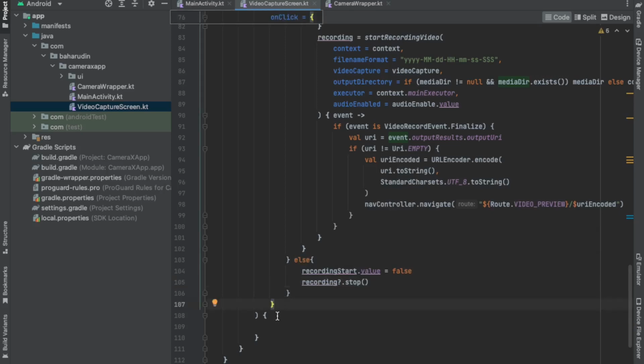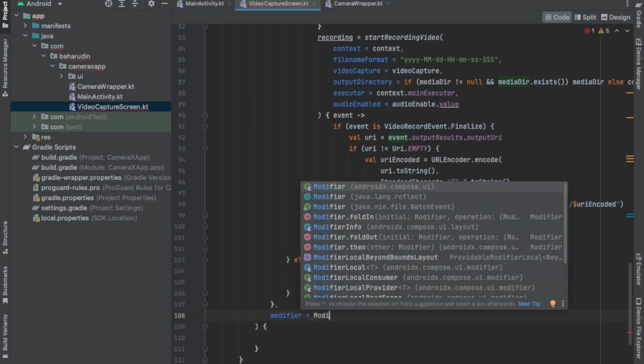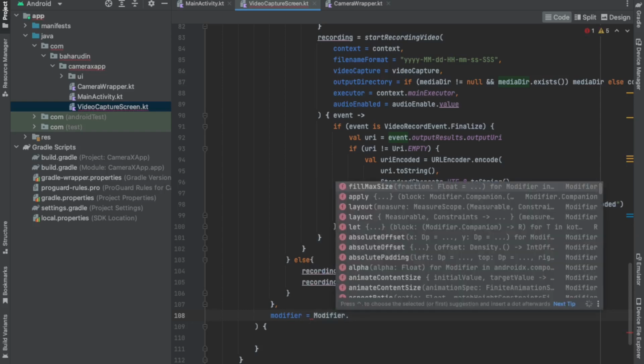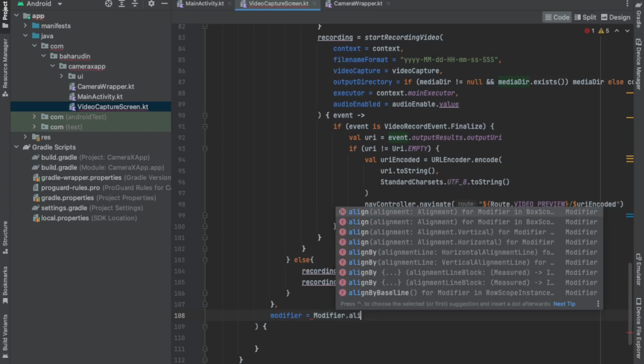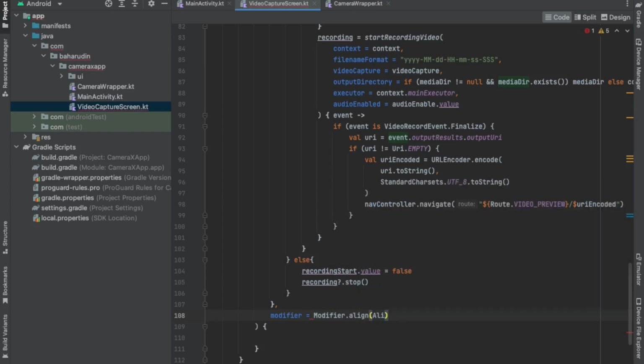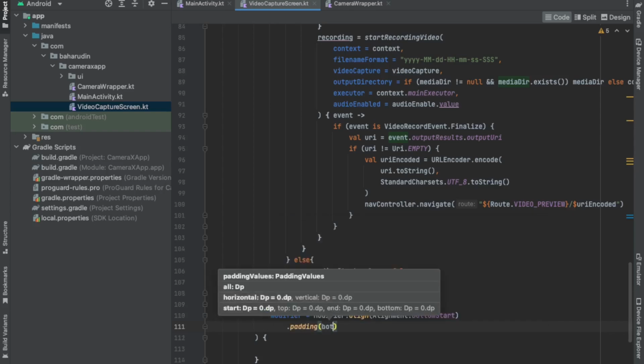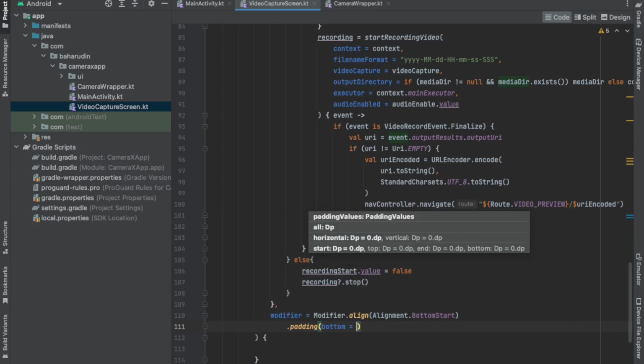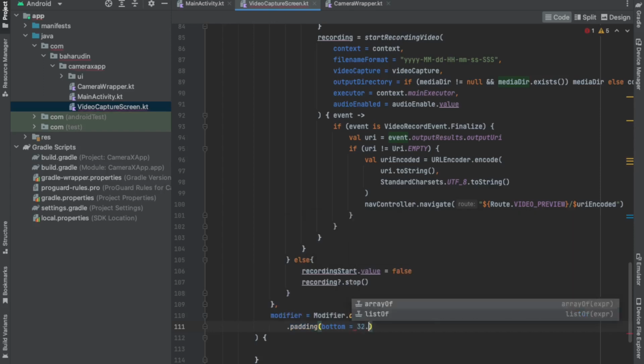and then in here I will add the modifier again. Modifier is equal to modifier dot align, bottom start, and then I will give the padding for the bottom, maybe 32 dp.